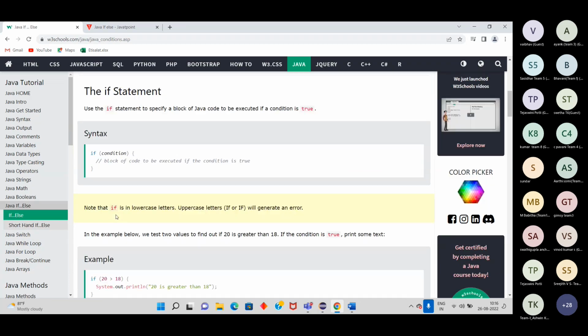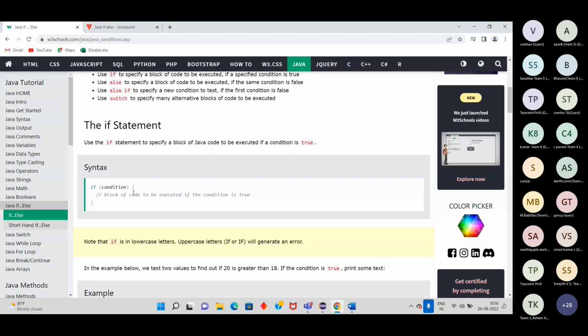In the if condition, the basic syntax is we use the keyword if. After that, following with braces in which we are passing the expression or the condition. Condition means whatever statement we have to validate, whether it is greater than or equal to, or less than or equal to. Whatever condition we are going to validate, we give in these braces, and then follows the block of code that has to be executed. If the condition given in these braces is true, then we execute the block of code written here. And if the statement is not true, then it terminates the execution there itself.